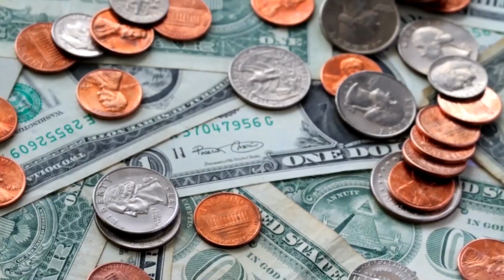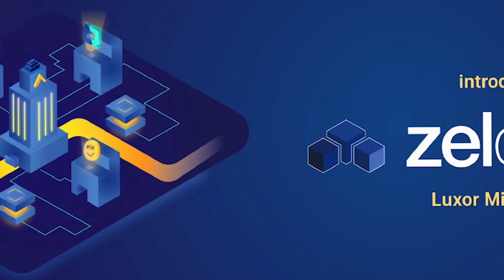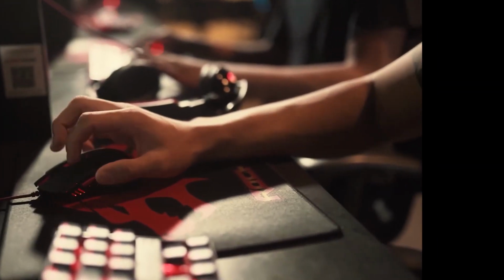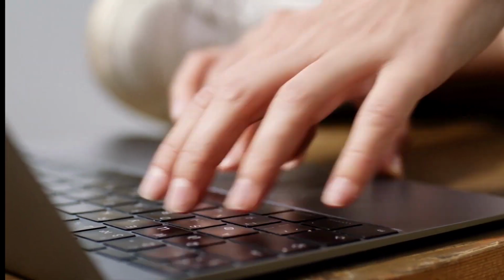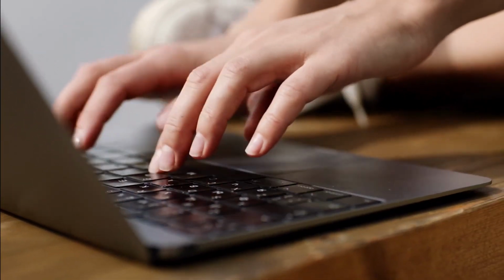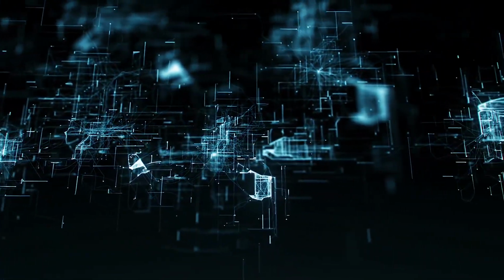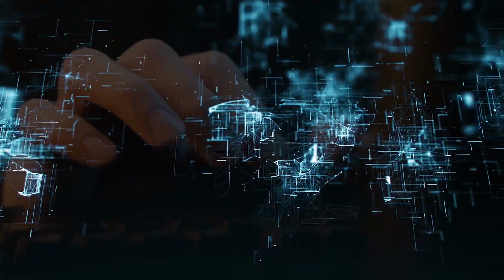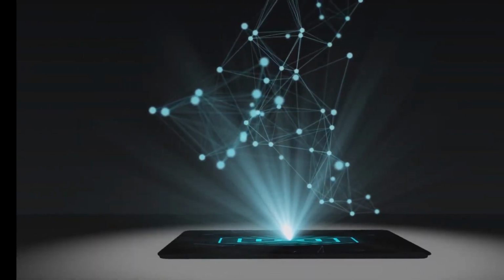Originally, Flux was launched in 2018 as ZelCash. Yes, you heard right. Flux started all along with ZelCash. It is a Web 3.0 blockchain project with several significant developments aiming to be an enabler of foundational infrastructure and tools for a decentralized internet. But in March of 2021, it was rebranded to its current name, Flux, as a great milestone to achieve the project's goal. Now, let's have a deep dive into what Flux Network is and how it works.